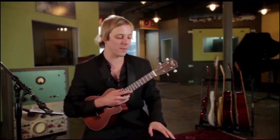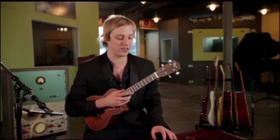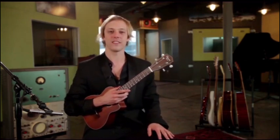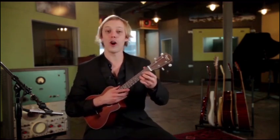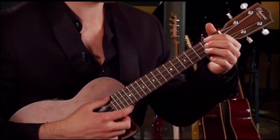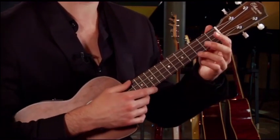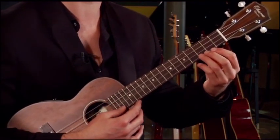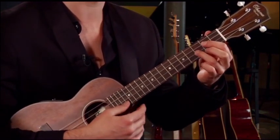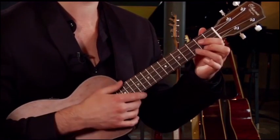Sweet Home Alabama, in the style of Lynyrd Skynyrd, just uses 3 chords. Another great example of a classic song that doesn't have a lot going on harmonically. So we're going to start here on a D chord, 2, 2, 2, 0. Then we move to a C chord, 0, 0, 0, 3, and then a G, 0, 2, 3, 2. Okay? Just those 3 chords.